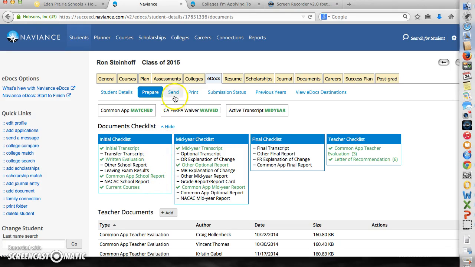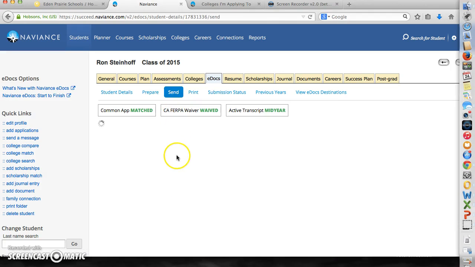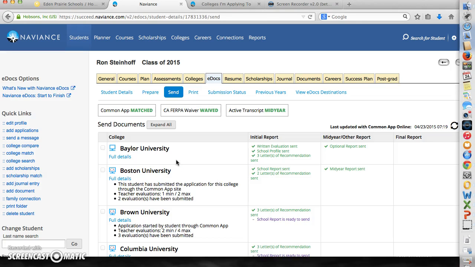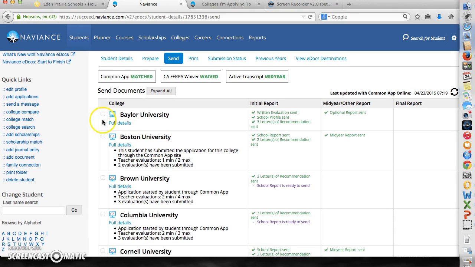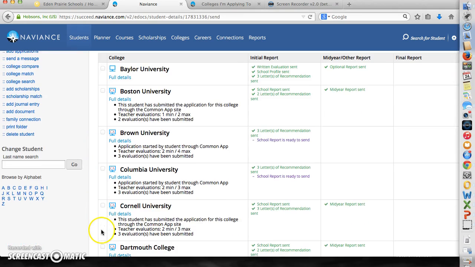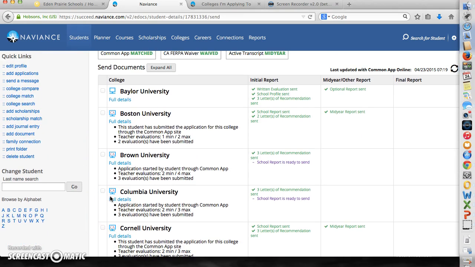Once you have done that, you click the Send tab. It's very important that, whether you have done the Common Application teacher evaluation and letter of recommendation, or just the letter of recommendation, you only submit by checking the box for your letter of recommendation and, if appropriate, the Common Application teacher evaluation, to the schools for which the student has asked you. I think common practice has been for teachers to select all of the boxes here, and that cannot be done for the students' sake, because sometimes they only have a minimum number of colleges for which they're applying, and they're asking certain teachers to do so.